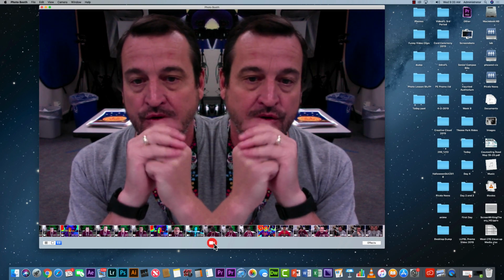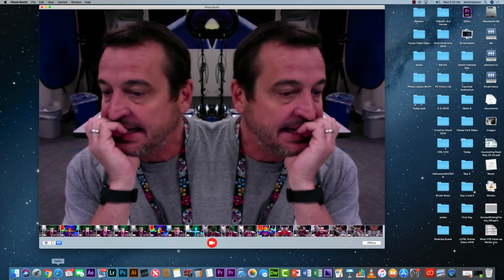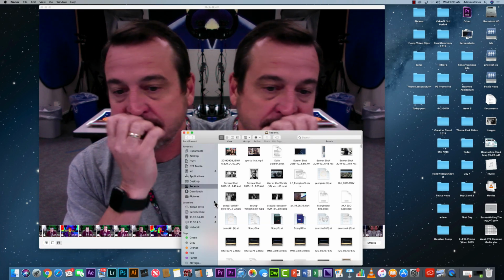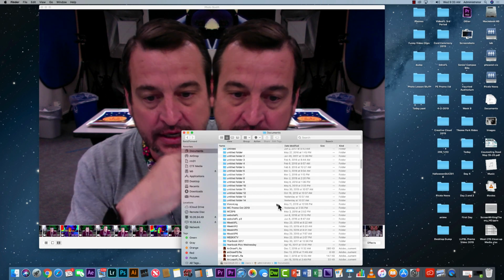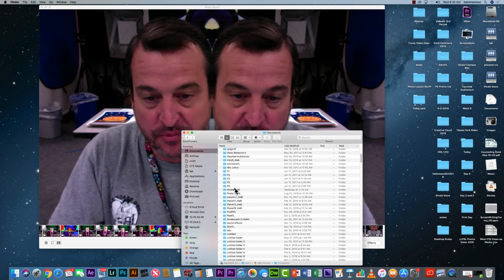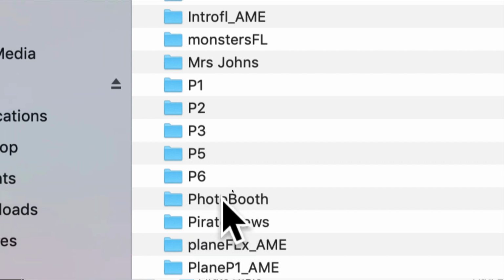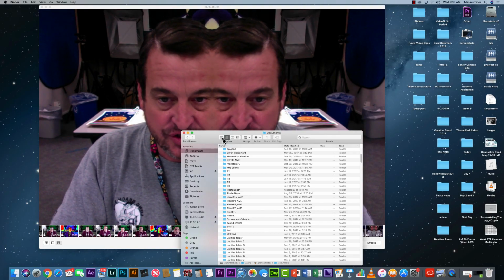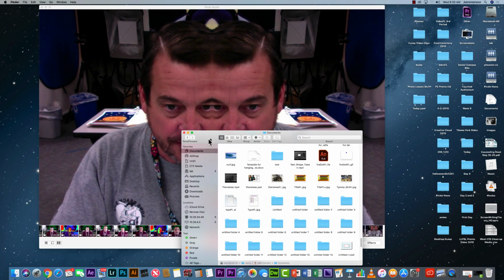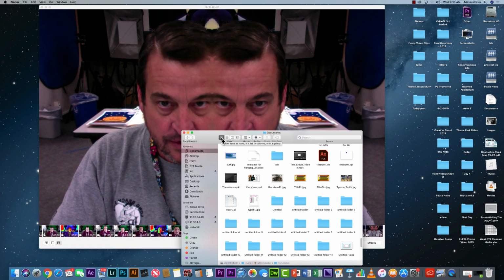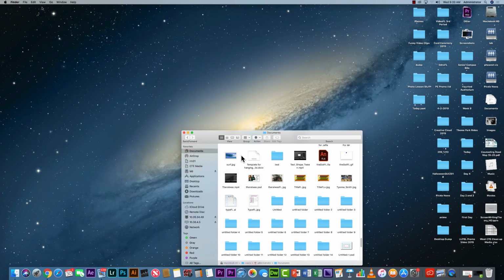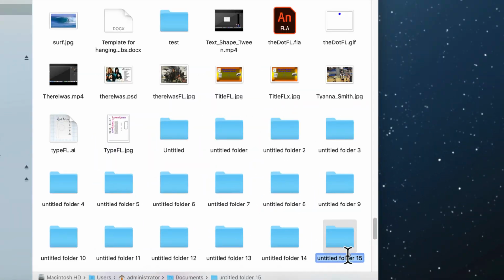Okay, now I'm going to go and make a folder in my documents, and it's going to be called Photobooth. Actually, I already have it. Okay, so make a new folder. What I suggest you do is go to this view in your documents right here, the icon view, and here, let me turn this off. Then right click anywhere in the white space area and click new folder. And you won't be as cluttered as mine. And then you'd put Photobooth. I already have one, so I'm just going to click out.